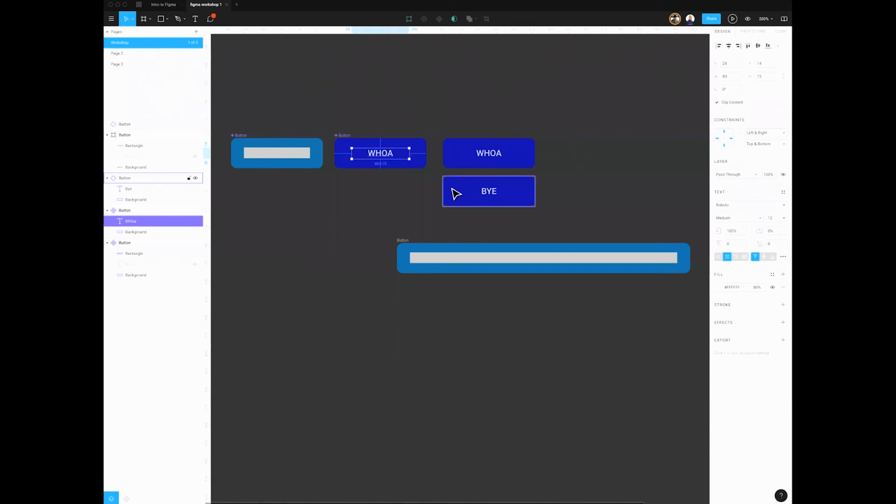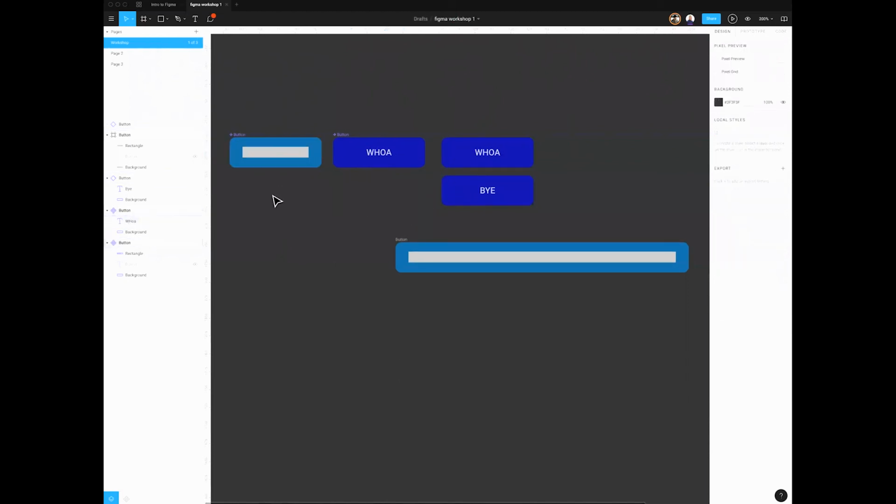And then one more question here from Aaron. What's the difference between editing a component in layer view versus the component panel? So in the layer view here, if I select this typeface and I type in title, it's just going to rename it. I can't actually change the text by adjusting this here. So this is nice because this is a good way to label everything within your frame, within your component, within your design without it affecting what's on this external text here.